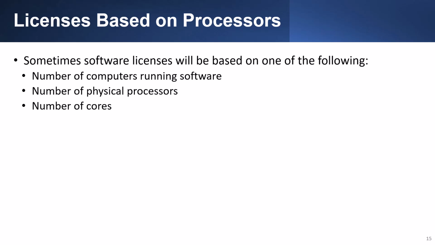Sometimes, software licenses will be based on one of the following: number of computers running software, number of physical processors, or number of cores. You may need to look at different scenarios where you have to figure out the cost of the hardware combined with the cost of software running on different scenarios to determine the best value. For example, your software may be very expensive based on the number of physical processors. Therefore, you would consider buying a single processor with more cores than having multiple processors. If it's based on the number of cores, you may look at a processor that has a lesser number of cores on a single processor. For the various scenarios, it's all about the math.